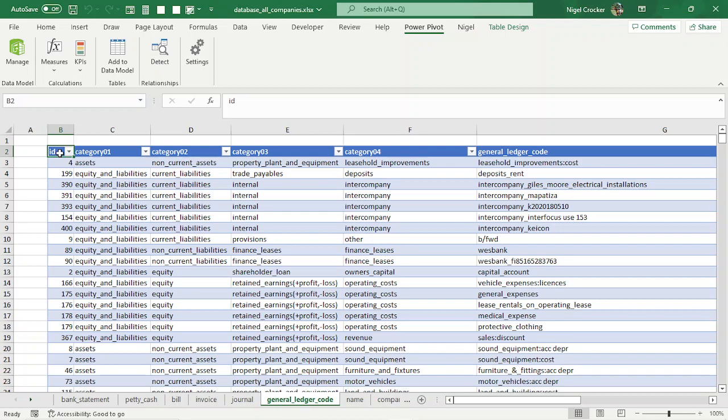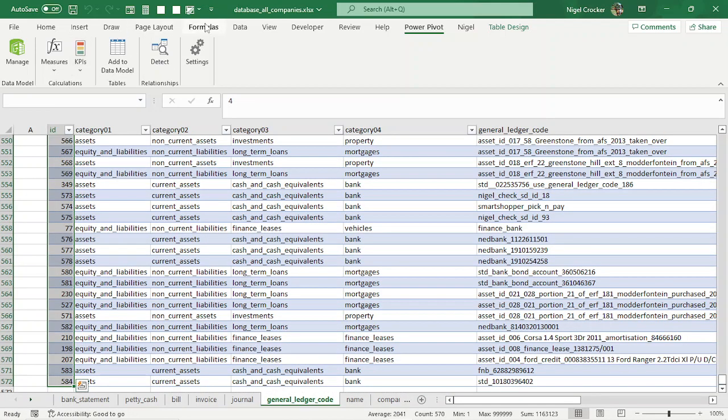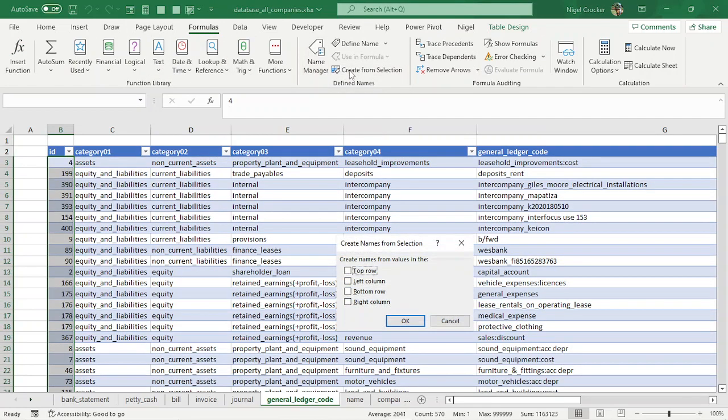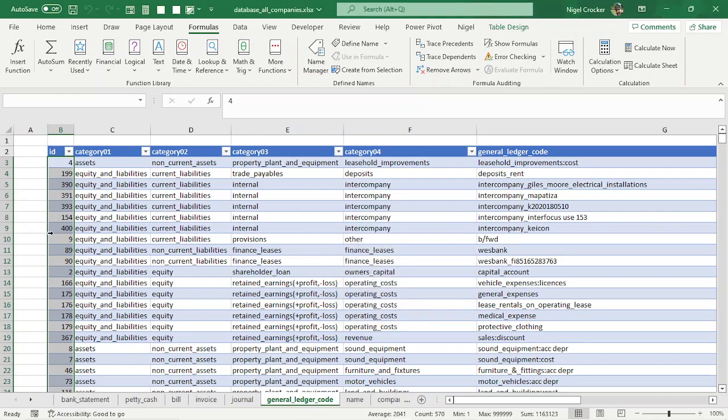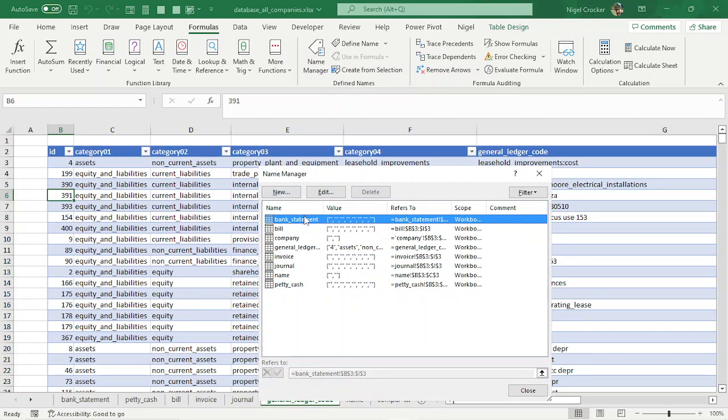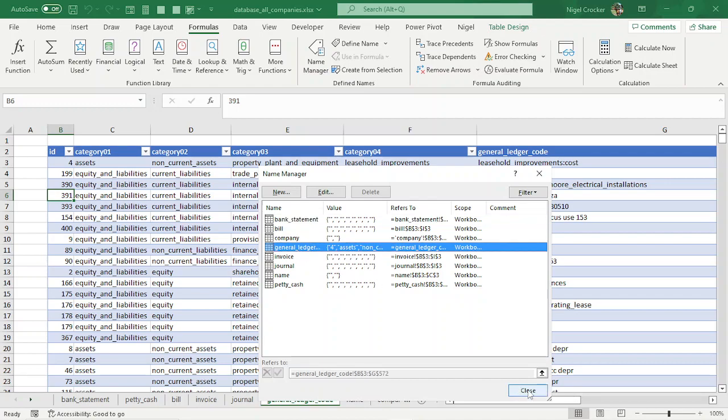Let's highlight this whole area. Formulas, create from selection. All right, enter. Let's quickly change the name of the one we highlighted to general ledger code. Okay, let's do it another way.